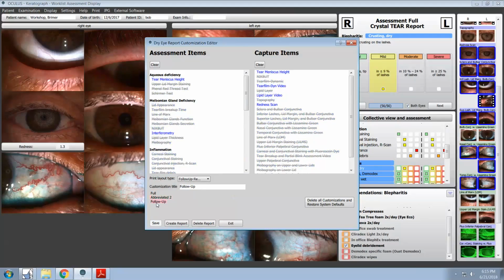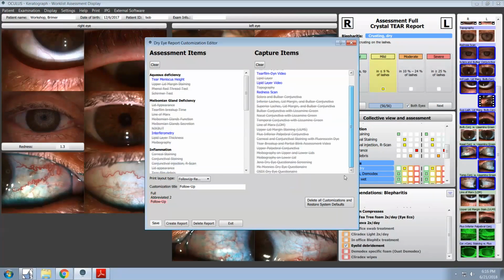And follow-up: you've given the patient treatment, and now I just want to measure tear meniscus height. I want to look at the tear film dynamic video to see if there was improvement with bacteria. I want to look at the lipid layer after I've done either a meibomian gland expression or the patient has done a Bruder mask, just to compare whether there is more oil film, or colorful oil film, on the tear film layer. And a redness scan, perhaps looking at any inflammation or lack of inflammation, or clearing up of any kind of problem that the patient was having.